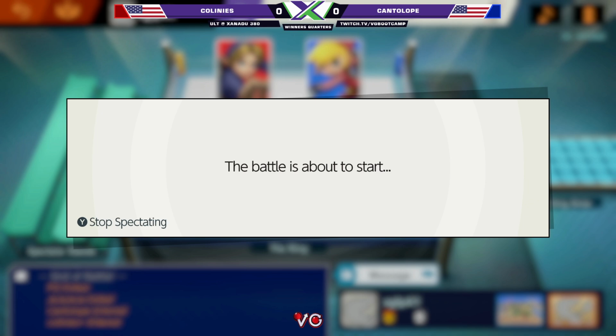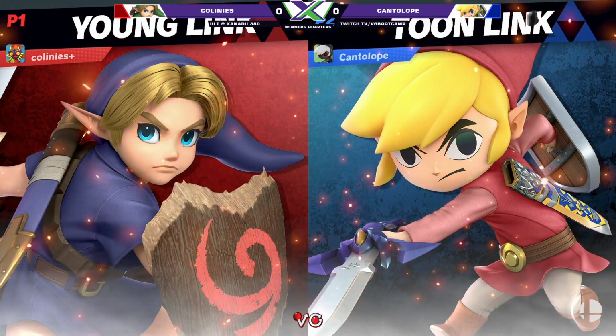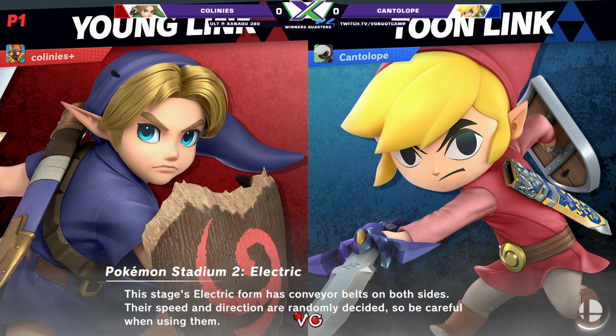Links are getting into it. Funnily enough, Young Link's on the red player spot with blue, and Toon Link is in the blue 2-player slot and is wearing red. So a lot of fun little visual dynamic here going between the two. I was about to mention that as well.